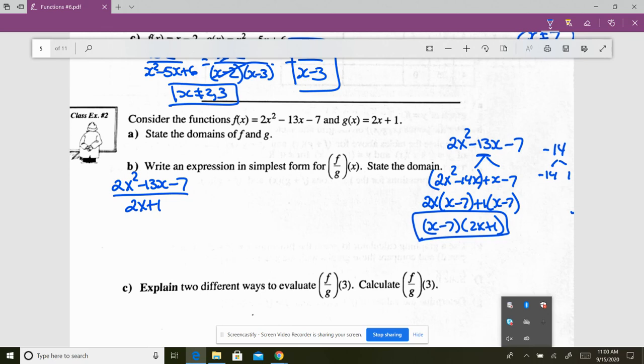On your quiz tomorrow, I won't ask you one where you have to do this because I just taught this on you today. But you should go over that. If you need more practice with those type of things, I can give you more practice. But you need to remember how to do that for later on. So the top of this function is now x minus 7, 2x plus 1 over 2x plus 1.